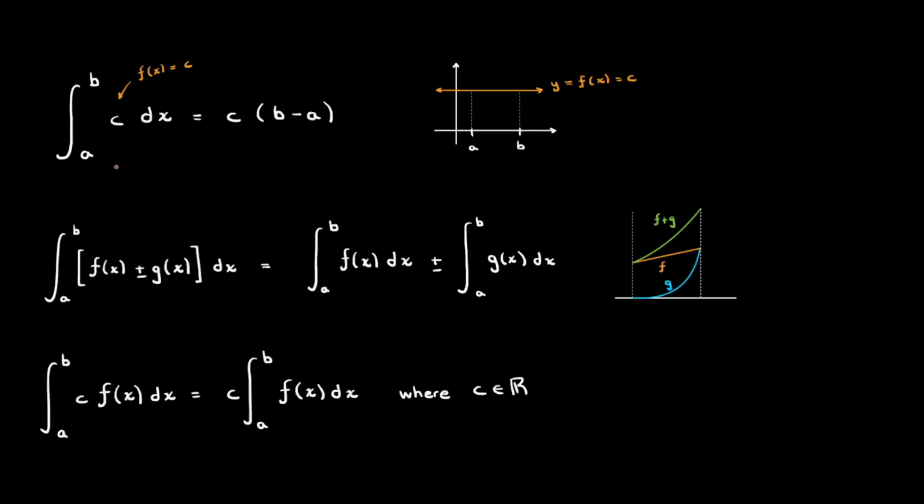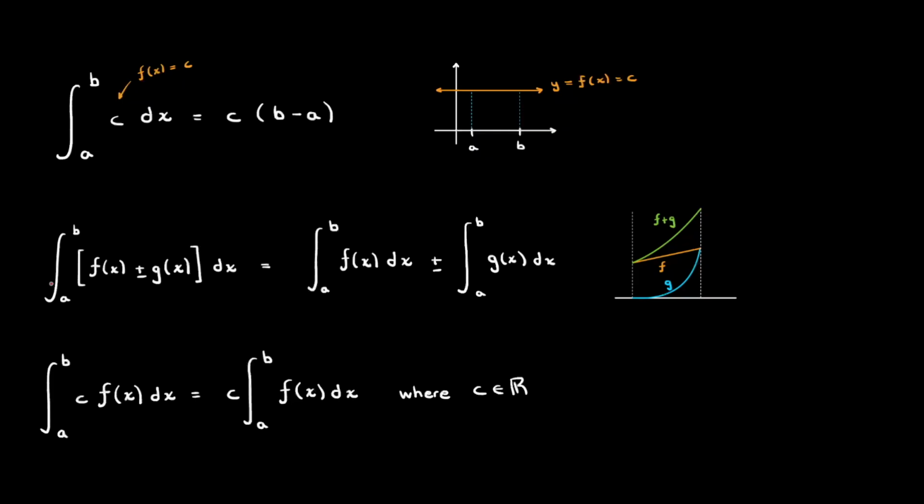The next property says that if you integrate a constant function, f of x equals c, then you get c times the length of the interval. And to give you intuition about why this is true, you can think of the constant function as a horizontal line, and we're integrating over the closed interval from a to b. And so we're basically finding the signed area of this region between the x-axis and the graph. And this is just the area of a rectangle. And the area of a rectangle is width times height. The width is going to be b minus a, that's this quantity, and the height is going to be c. So that's where the c is coming from.